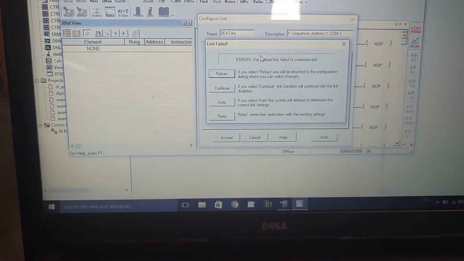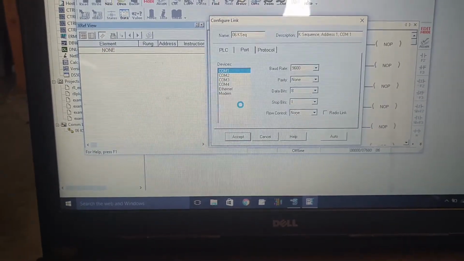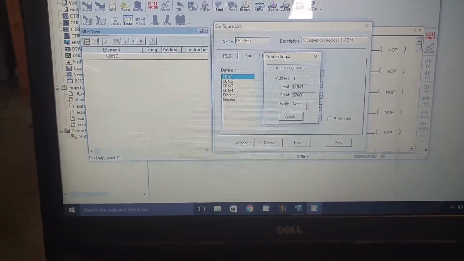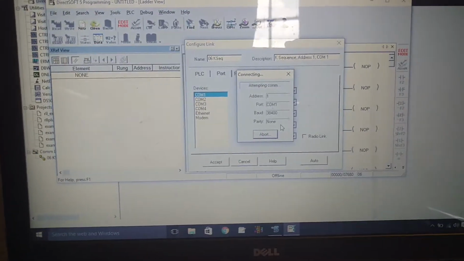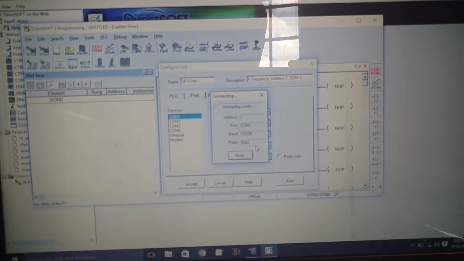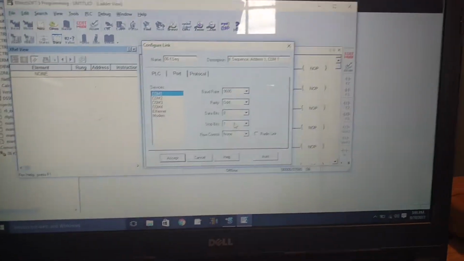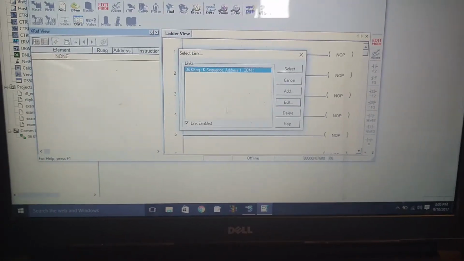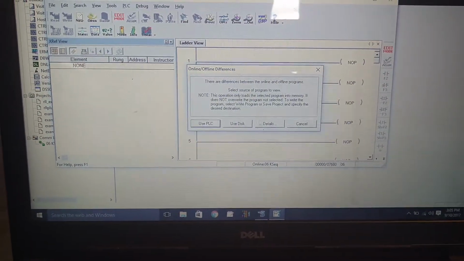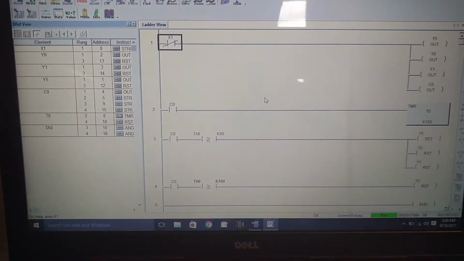And from accept, it's going to also give me the error because it might need to change some serial stuff. So what I'm going to do is click on auto now. Now that it is on, it's going to try now COM port 1, address 1, and different baud rates. And it should figure it out on its own this way. Make sure though you do have the wrong COM connected, otherwise it's just going to always give you an error. It's going to run through all its stuff. And hey, my Windows just said, yeah, everything's good, so I'm going to go ahead and accept the settings again. I'm going to go ahead and select, and look at that, it's reading the PLC. I can also say, okay, use the PLC. And there is some ladder logic that was running to turn on some relays.